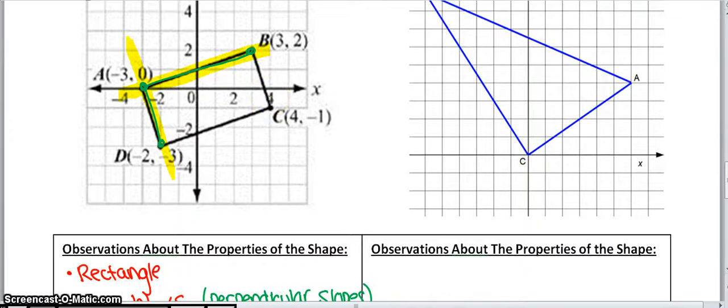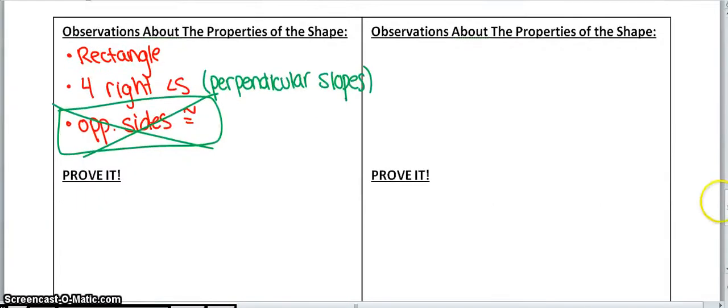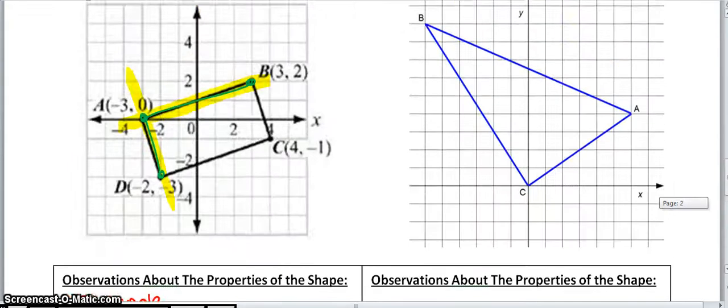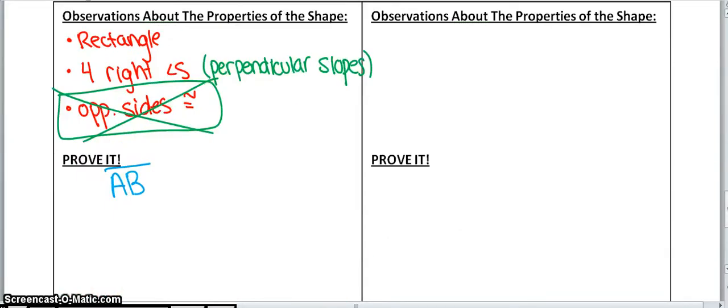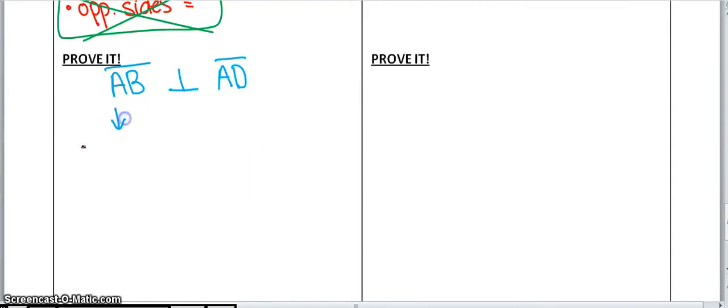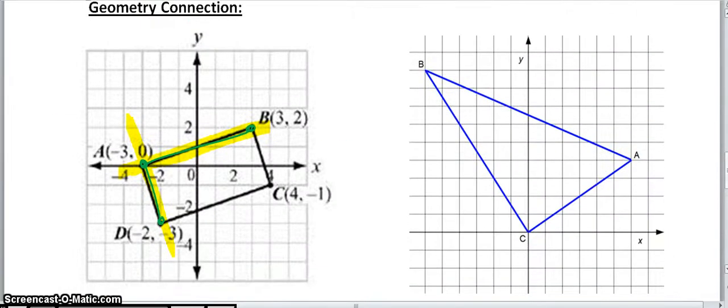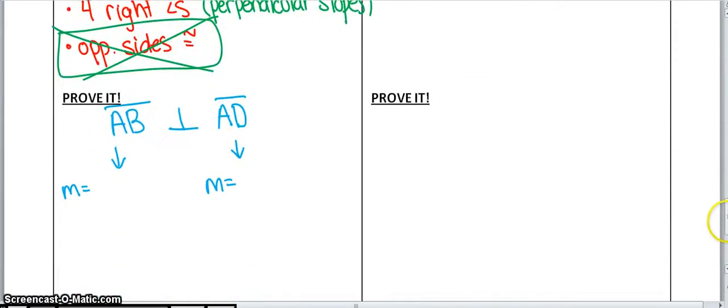In order to determine that these meet at a right angle, you need to know the slope between these two lines. So I need to know, is AB, which is the side length, which is also a line, is that perpendicular to AD? Remember, this symbol means perpendicular. Okay. In order to do that, I need to find the slope of each of those. Okay. In order to find the slope of AB, there's a couple ways you can do it. You can continue our counting, or I'm going to remind you of the slope formula.